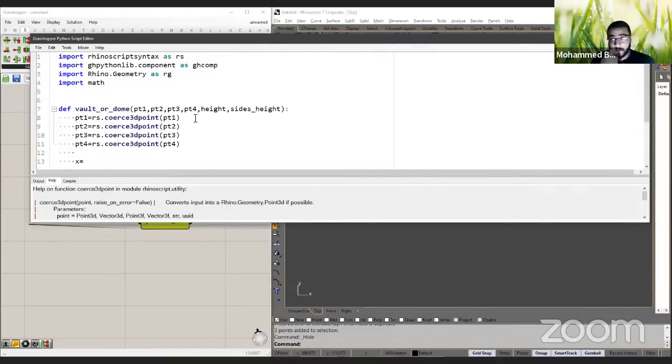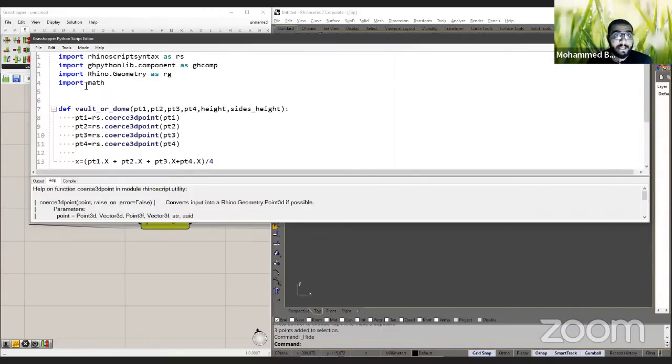So X equals PT1 dot X plus PT2 dot X and we go on plus PT3 dot X plus PT4 dot X. Let me just put some space between them so you don't get confused. And divide them by 4 because we want the average value of all of them.